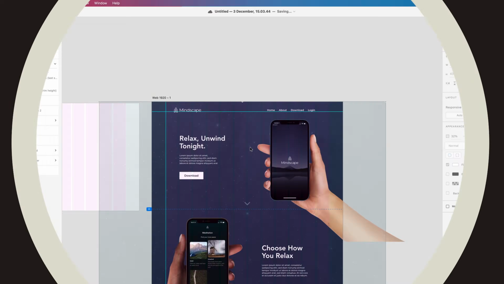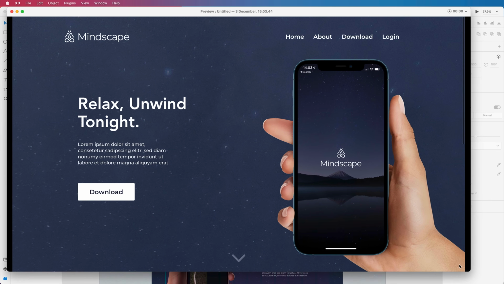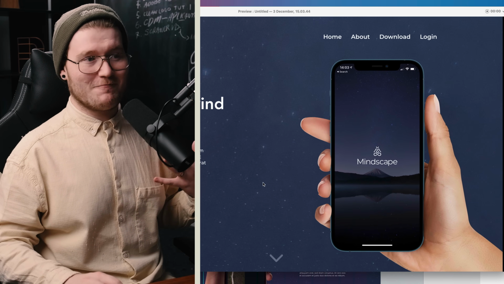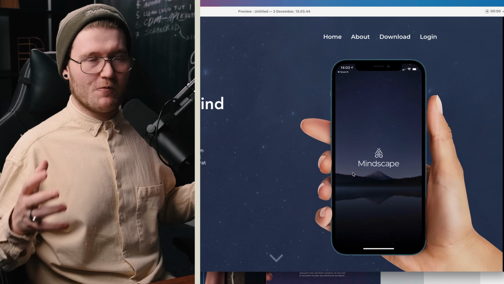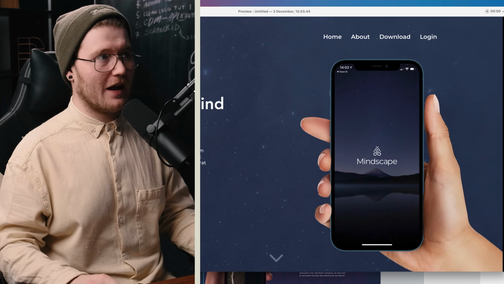So now it looks like we've got information in here. Now let's go ahead and press Command and Enter, and we can head into the prototype look in here. Now in the next few videos that I do on Adobe XD, I'm going to be showing you how I do a few things. First of all, I'm going to be showing you how you can create this effect. So when you hover over the actual picture, it scales up really gently. And we're also going to be showing you how to create links around the place.